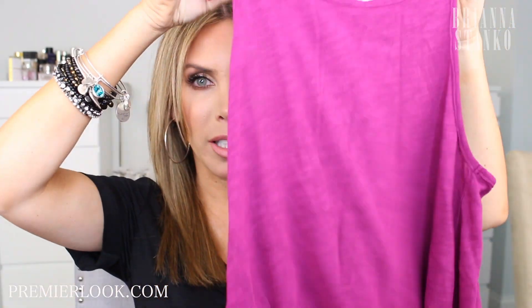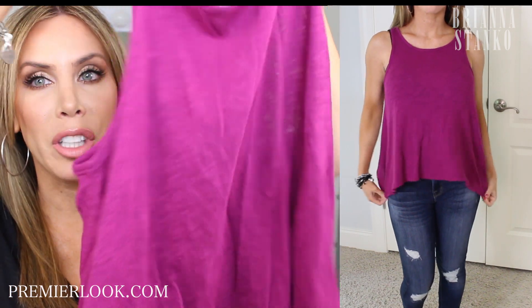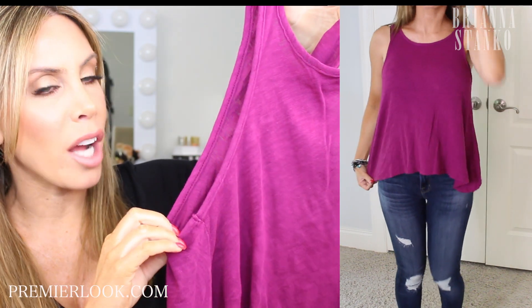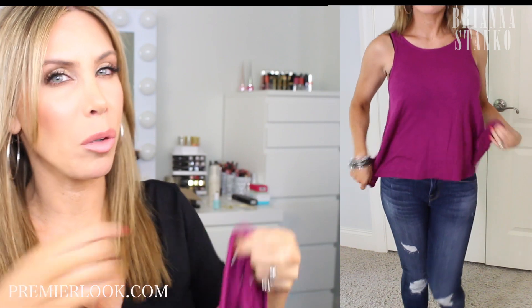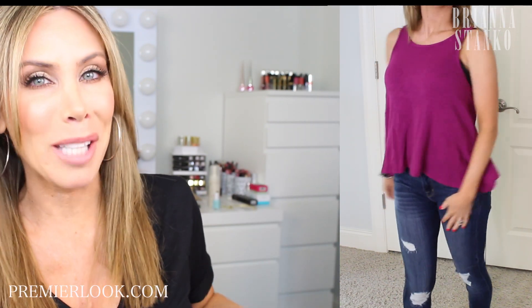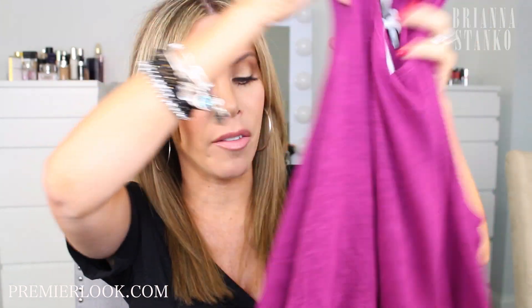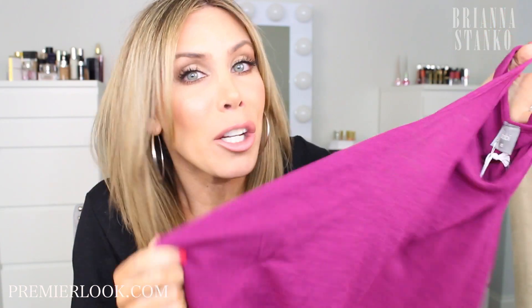I also got this really cute little Bobby tank. I love the brand Bobby — that's where I get those pocket tees that I'm obsessed with. This is just a really cute, flowy type of tank. The arm holes are a little bit bigger than I thought, so I'm probably going to wear one of those little bandeau type things underneath it, just because you see your bra too much. But the tank is so cute, I love the flowiness to it — it just goes with everything.